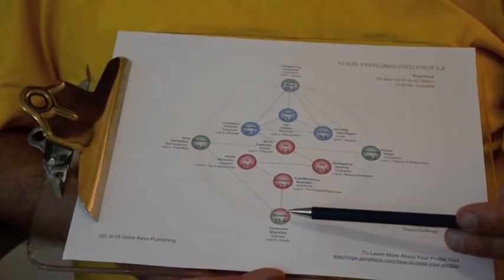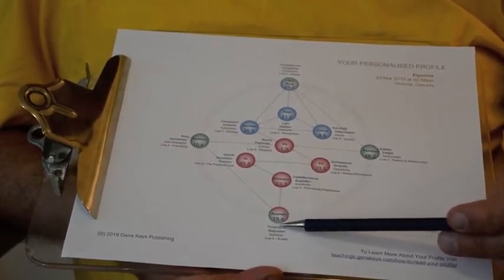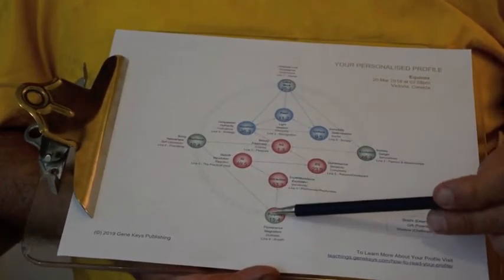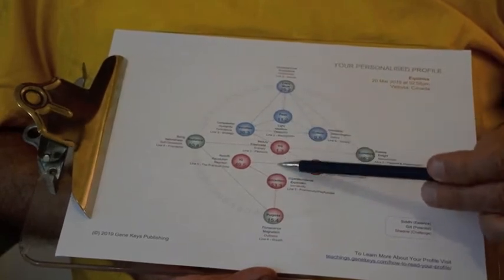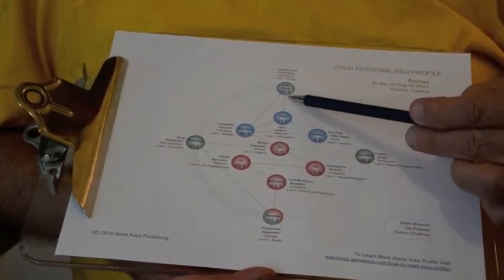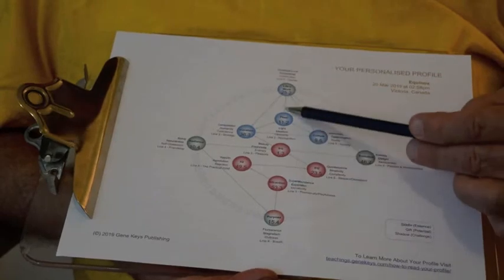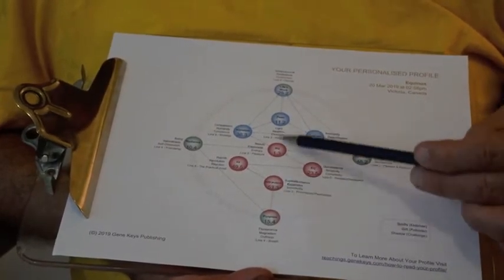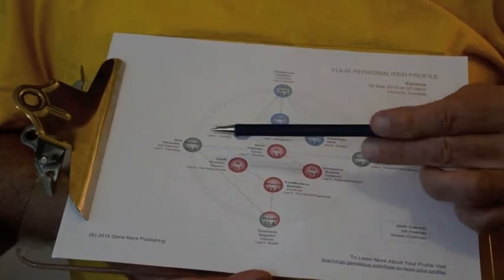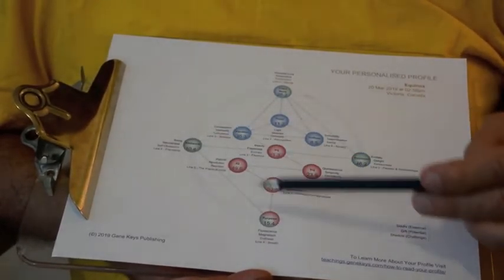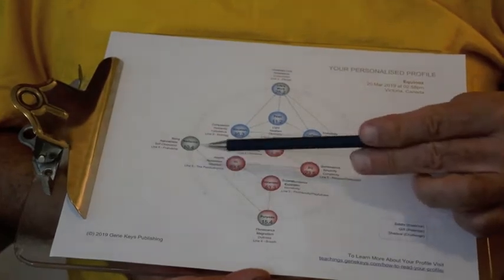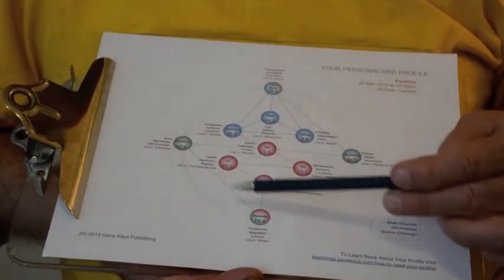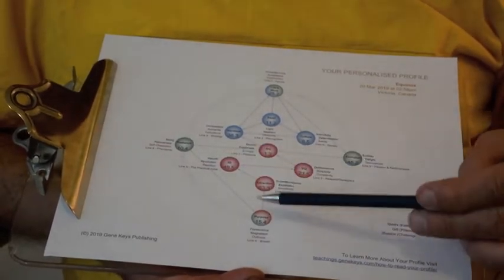So we want to make sure on the journey that the soul's purpose at the bottom and the life's work at the top are perfectly aligned with each other. And that's when we start living a life of contentment and fulfillment, when these 5 spheres up the center are in alignment with each other. The radiance and soul's purpose is called the unconscious challenge because these are more deeply buried and harder for us to access. So we have to mine deeper to get down to these 2 gene keys.